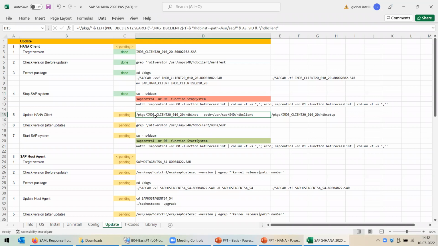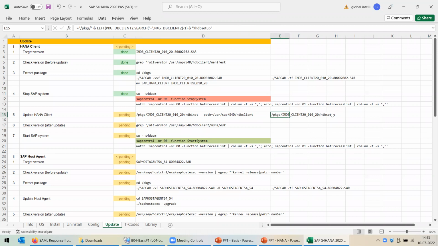From within the directory that you extracted, there is a utility, a binary called HDB inst, INST. This is a utility for upgrading your client using the command line. If you want to upgrade using the GUI, then HDB setup is the tool.